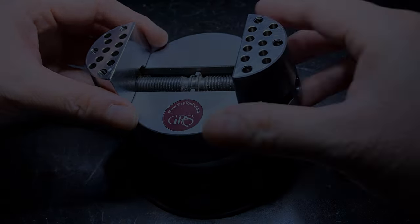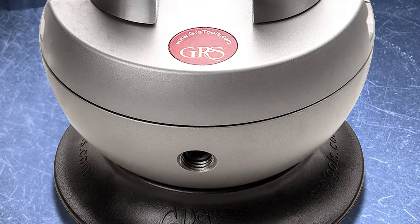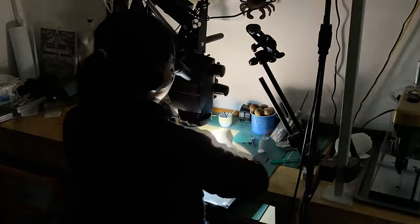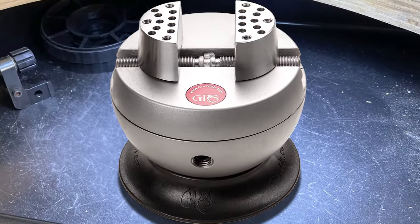Before settling on the GRS Micro Block I also tried the Micro Block XL, which is about 500 US dollars without attachment sets. It has the same upper jaw plate as the Micro Block at 46 mm, but the ball vise sitting on the plastic base is bigger, allowing the drawer to open up to 70 mm. The ball vise itself weighs seven pounds, about three kilograms. This creates three key differences: you can hold things up to 20 mm wider than the Micro Block, the heavier vise is more stable for bigger and heavier items, and if you have larger hands you will find it more comfortable to work with.